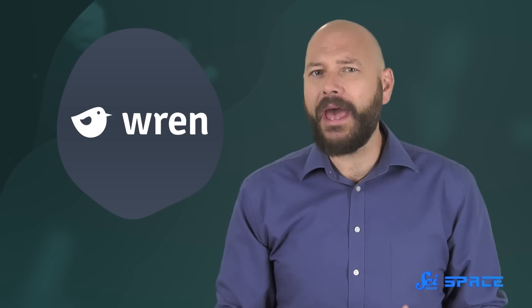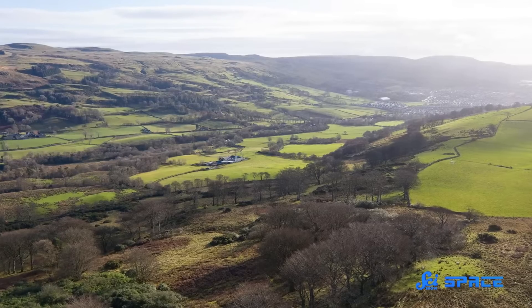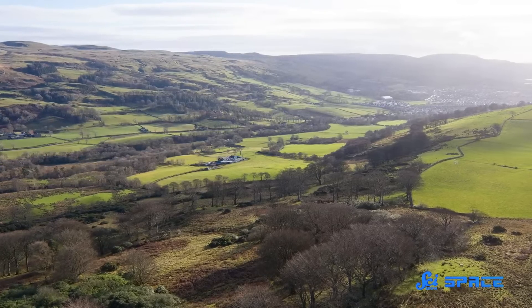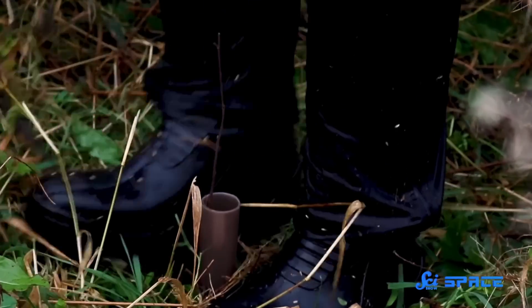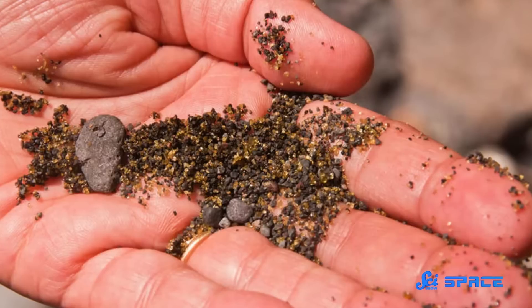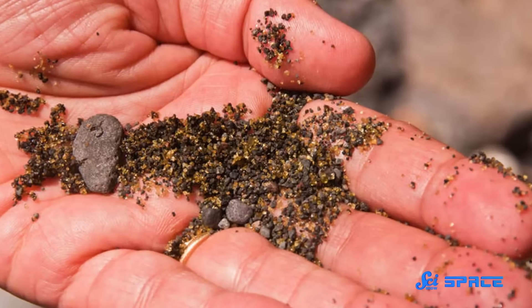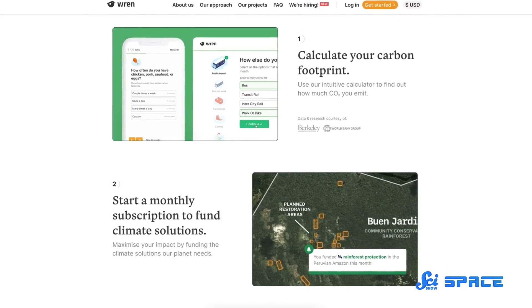Meanwhile on Earth, we have a climate crisis affecting us all. There's too much carbon dioxide in the atmosphere, contributing to the hotter summers that we're feeling today — and that's the kind of problem that no one person can solve, but together we could. So the Wren team is searching the globe for impactful climate projects like technologies to remove carbon. One of Wren's ongoing projects captures carbon in Scotland by restoring forests and adding rocks that will bind carbon to minerals for thousands of years. First, they reforest degraded land, then they spread small particles of basalt rock over that land. When rainwater falls on the rocks, it makes the soil more basic, and turns carbon from the air into solid calcium carbonate that can stay stored away for long periods of time. Wren helps you calculate your own carbon footprint and offset it by funding projects like this one.